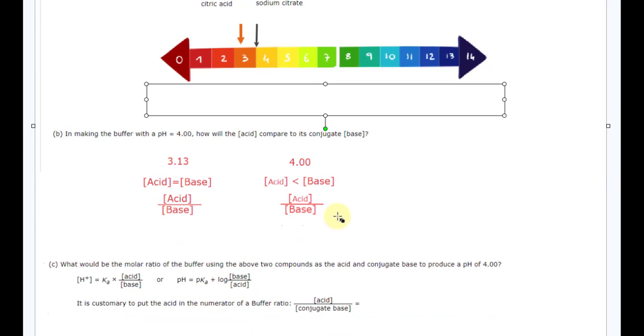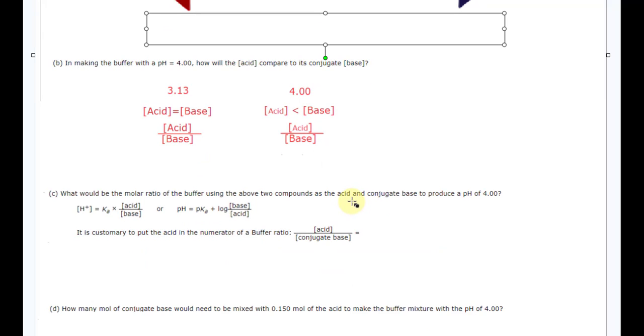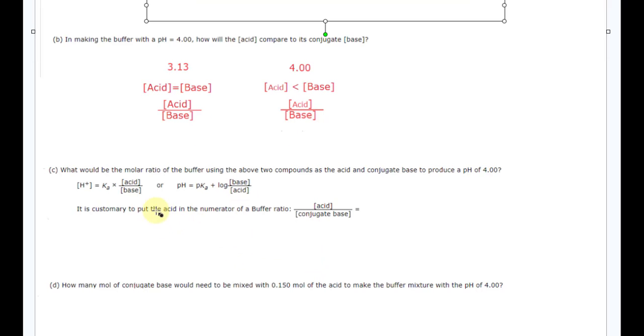Now, here are the two equations that you really should remember. I mean, you can look them up and derive them, but when you make your flashcards to memorize for the AP test, you want to know that the concentration of the hydrogen ion, which you get from the pH, is the Ka times the acid-base ratio. So if you get any three of these, you can find the other.